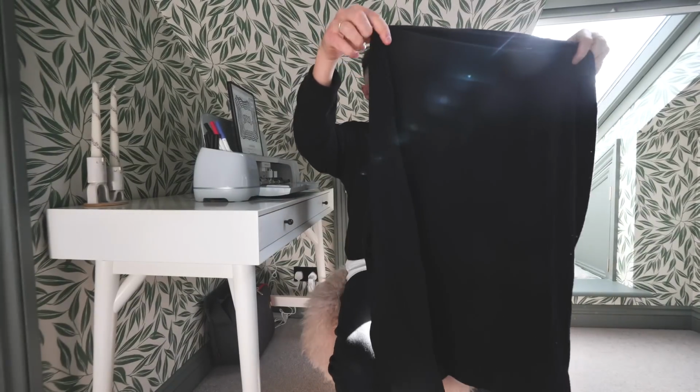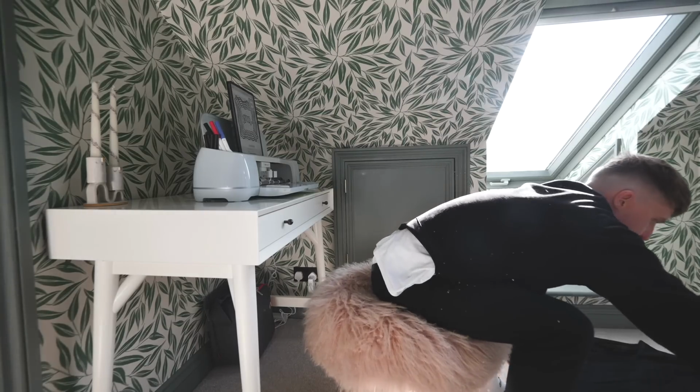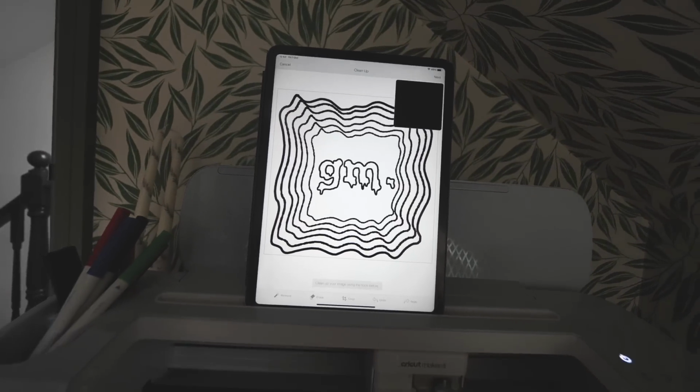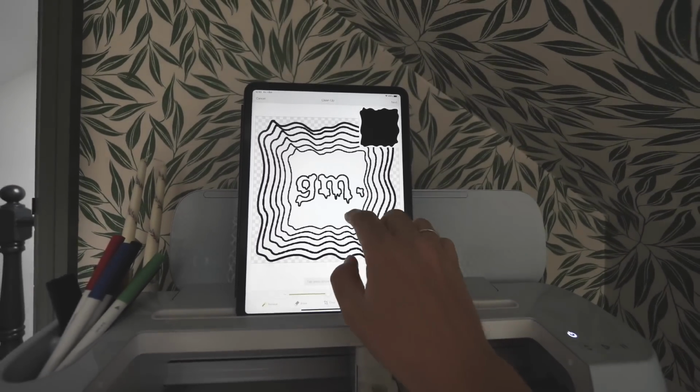So I'm going to use my black long sleeve t-shirt. I think I've already decided in my head, whilst I've been doing this, that I'm going to use the white Smart Iron-On heat transfer vinyl. So I've got that. Got my image loaded. I can show you really quickly. That is the design which I have done. It's very, very handy to have this in the app.